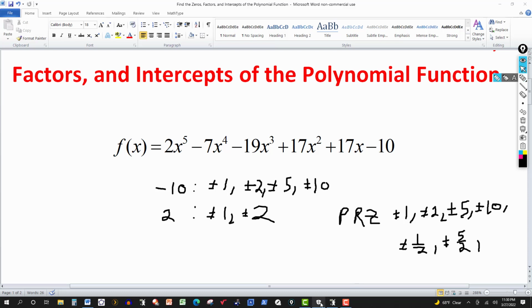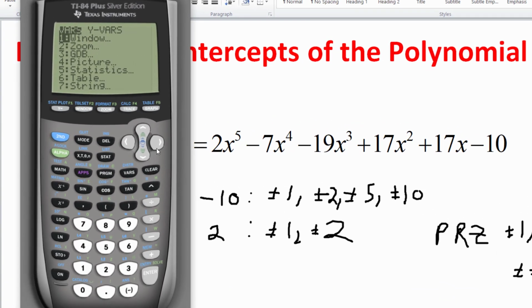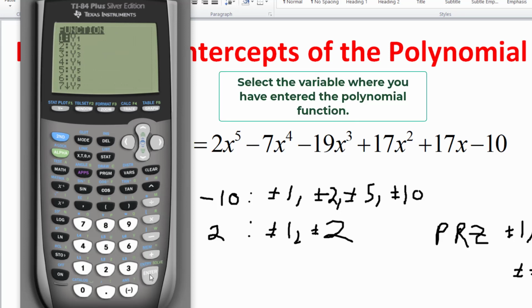And I'm going to take the calculator then, and here's what I'm going to do. Turn it on, and then go to Variables. Click on that, and then go to the Y-vars, to the right rather. Variables there, and I want Function, so I hit 1. I could pick any one of those, I'm just going to pick the first one. So I'll hit enter. It's already highlighted.